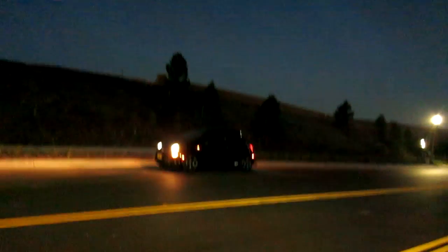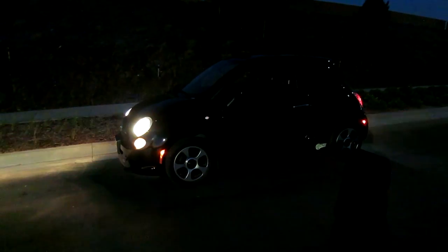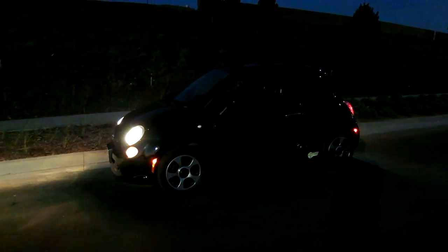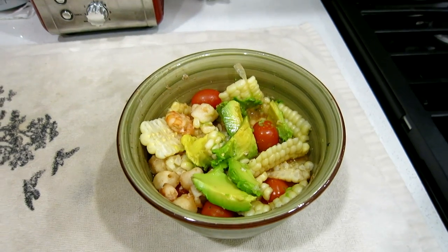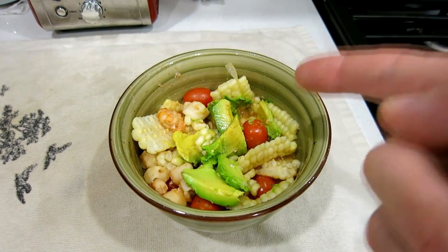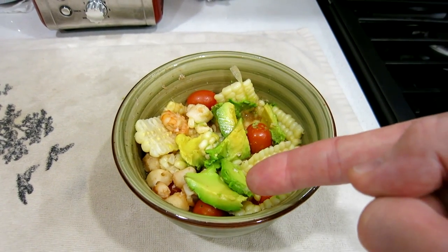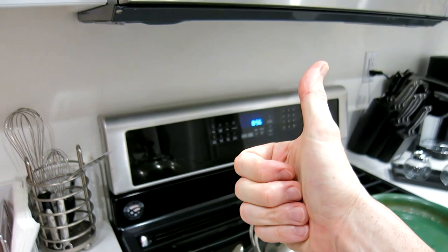Hey, that's a good looking car right there! If you can guess the name of the car you win a million dollars — if you guess Dolce Vita, which means 'the sweet life,' you are correct. And that my friends is how you make your own jambalaya right there — we're talking shrimp, scallops, tomatoes, corn, avocado. Absolutely deluxe — 8:56 PM, let's get into it.